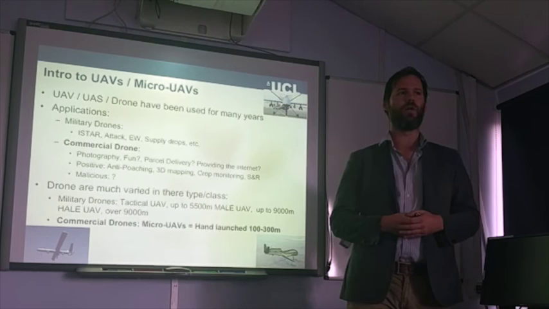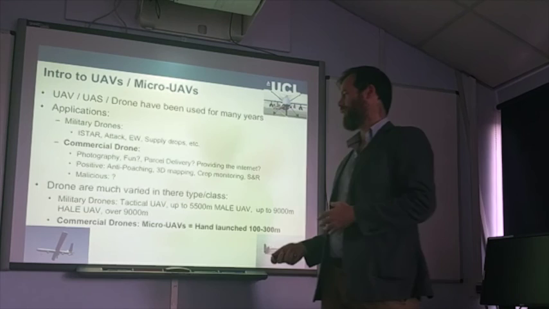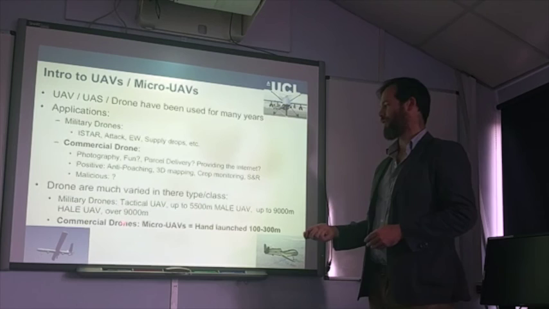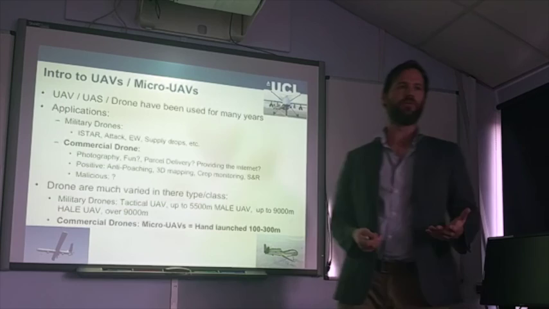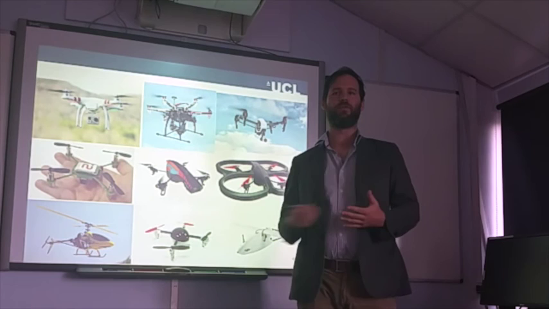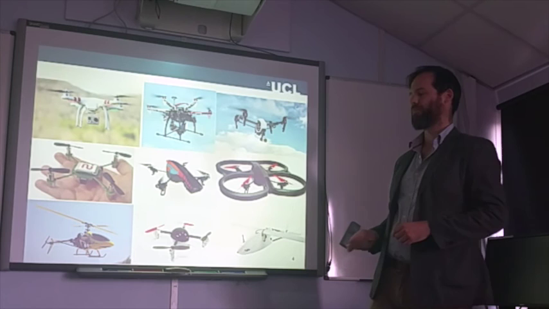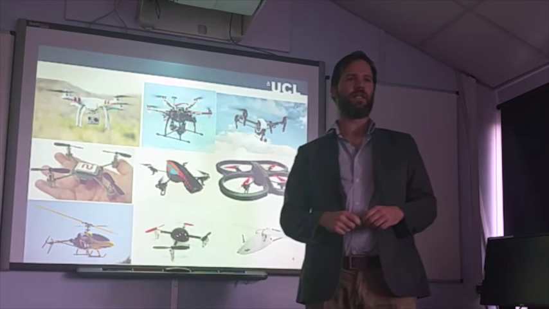But in the military aspects, there are tactical drones and these massive UAV platforms here that we certainly don't have access to at university. What I'm going to be talking about is micro-UAVs, which are commercially available to the public, and they can be operated in hundreds of meters kind of radius and altitudes. So these are much more like the platforms that I'll be discussing today. Generally, the quadcopter formats, with hexacopters and octocopters, and more traditional helicopter and fixed wing platforms. This smaller one here perhaps is a nano UAV, not a micro UAV, but that's getting into semantics. Nevertheless, there are many different platforms out there.